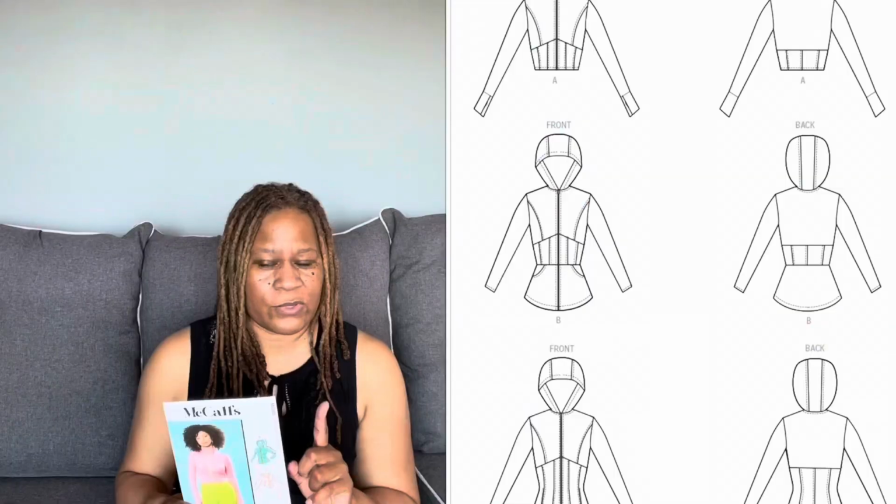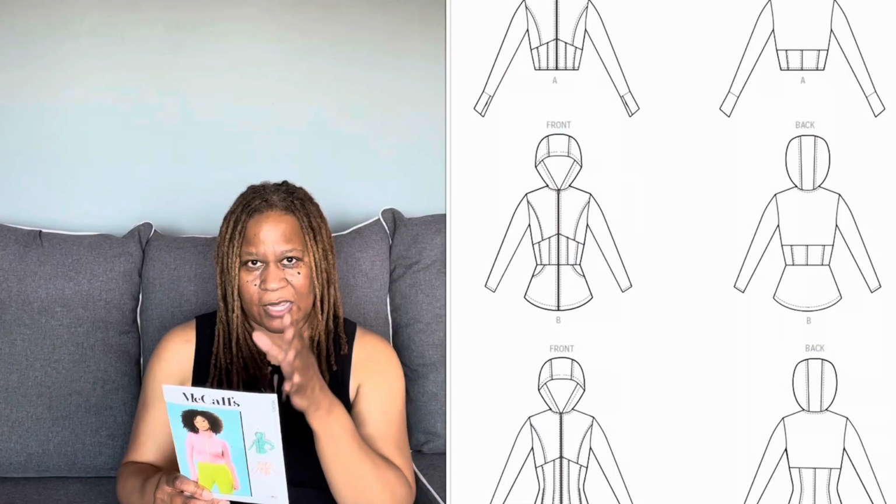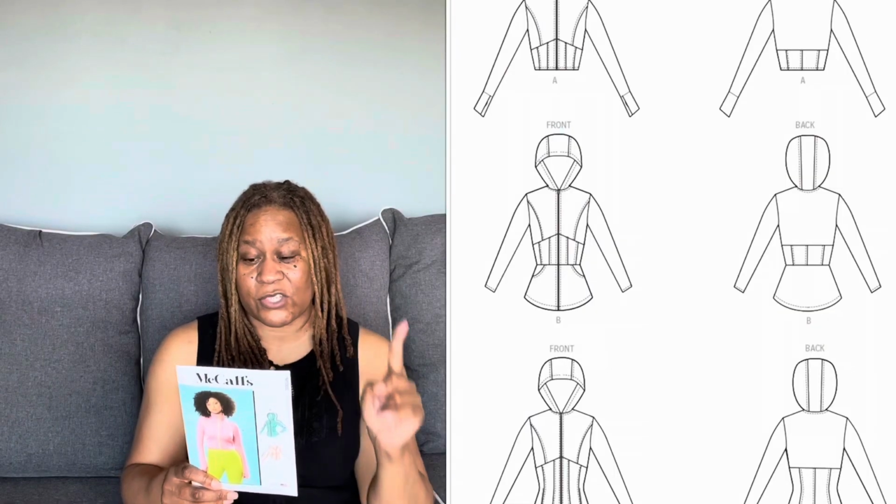Now, this waist, I really wasn't paying attention to it at first, but these are like sections. So you'll have a lot of sewing to do in this piece. And this is for either of the 3. There's no getting away from it because each of those pieces have to be sewn together and then sewn to the bodice, it looks like, or that's what I'm imagining is how you put this together. So just know going into it, there's a lot of pieces to put together, but I think it's really cute.